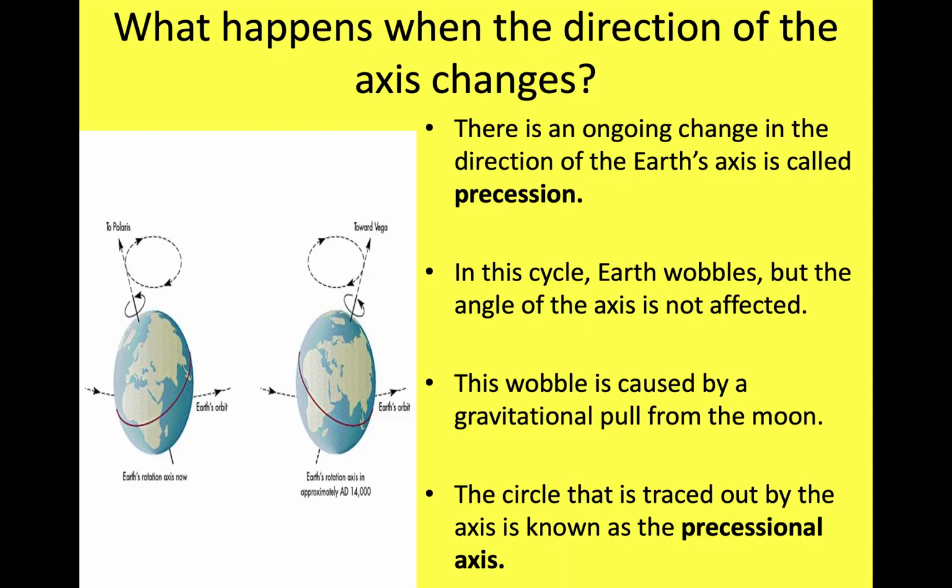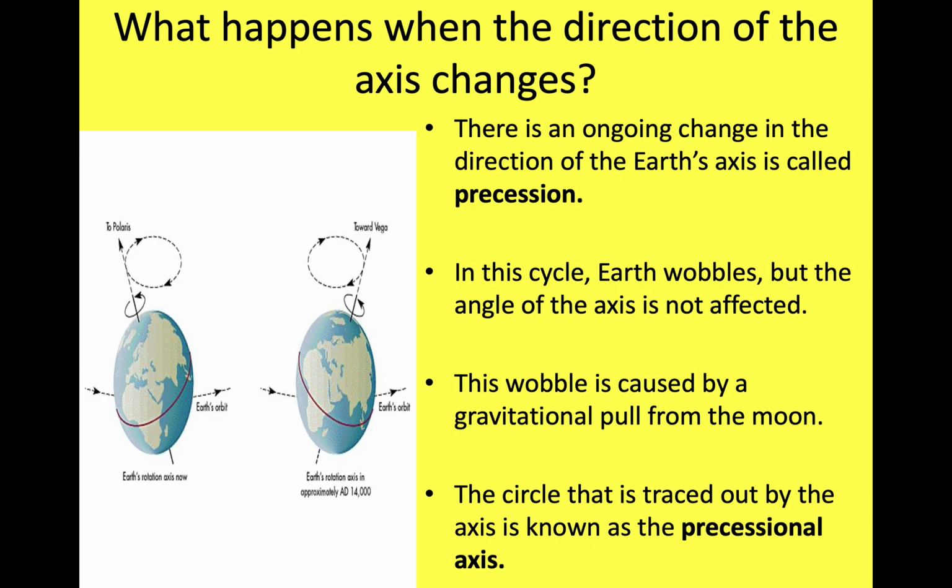So I was saying earlier that over the course of a year, the direction of Earth's axis does not change. And for the most part, that's true. It changes ever so slightly, but the amount over the course of a year is so slight, it's negligible, meaning it just doesn't warrant consideration. On the other hand, over a long period of time, 26,000 years, the direction of the tilt of Earth's axis does change. It makes a complete cycle all the way around, and we call this precession.